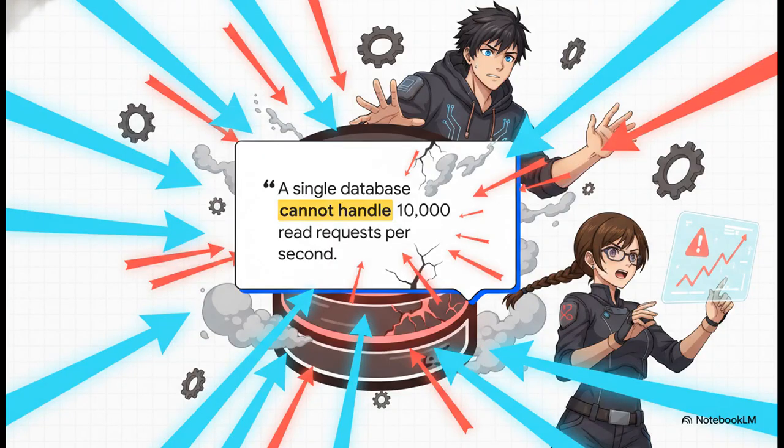Let's be honest, the first thing that's going to break is our database. It's the most obvious bottleneck. Think about it. Our system is mostly people clicking links, so it's super read-heavy. Asking a single database to handle 10,000 read requests every single second, plus all the new links being created, it's just not going to happen. It would get completely overwhelmed.